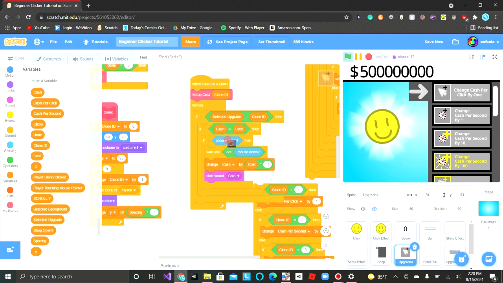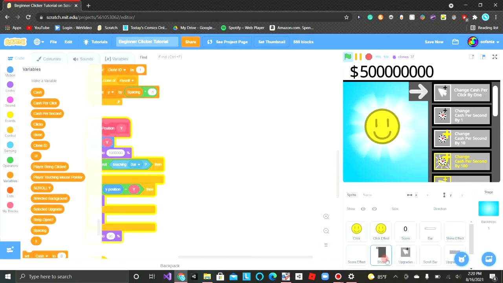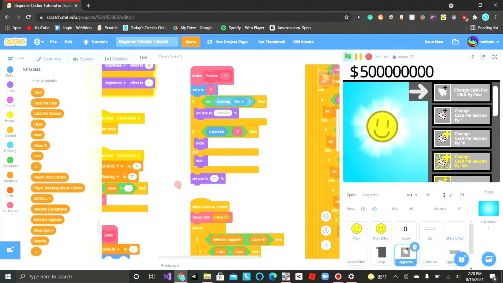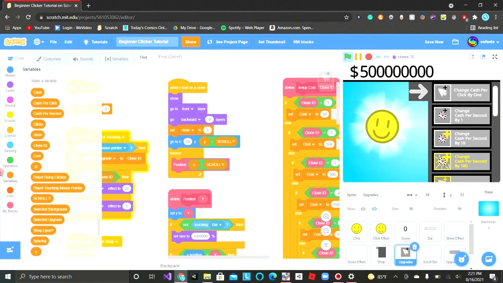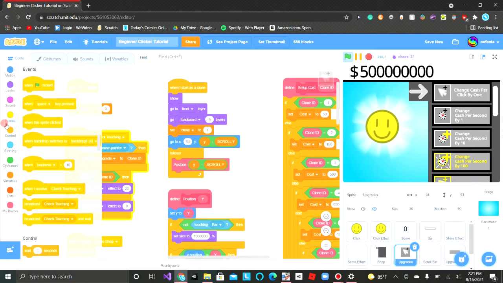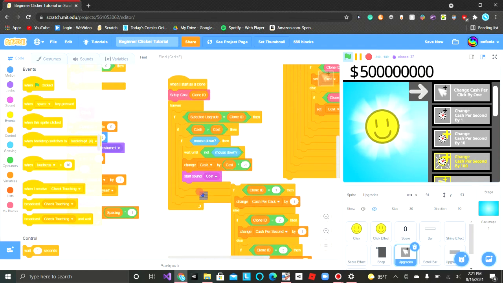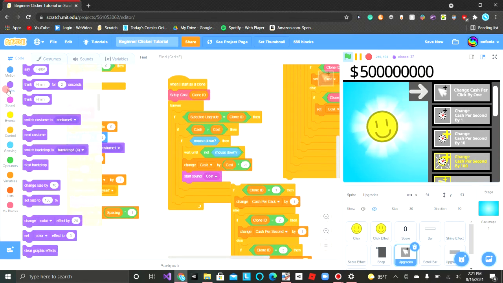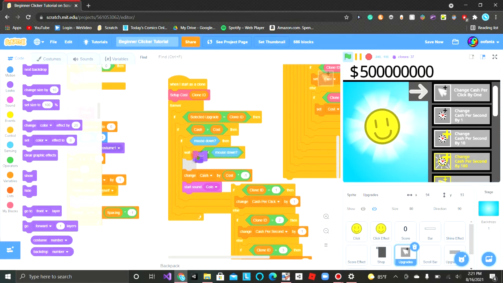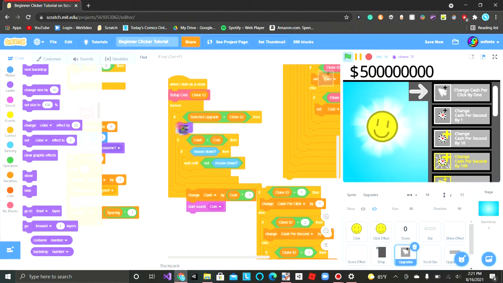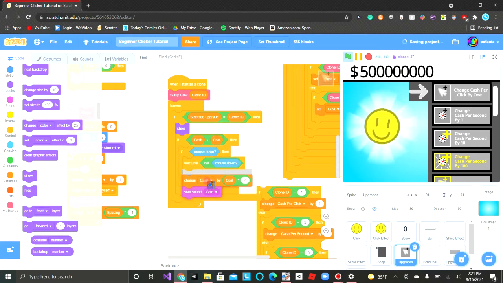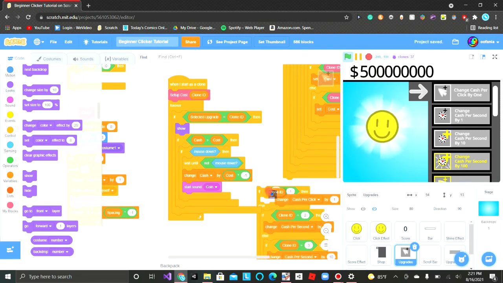Cash is greater than cost. If mouse down, I think it probably has something to do with the position. So let's change the position, so we can show here if it's this, because it has to be on the screen for the mouse to be touching it.